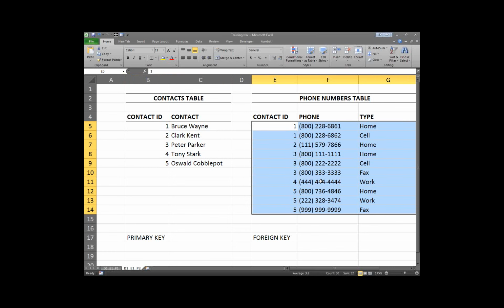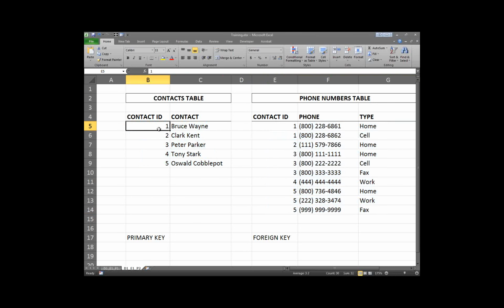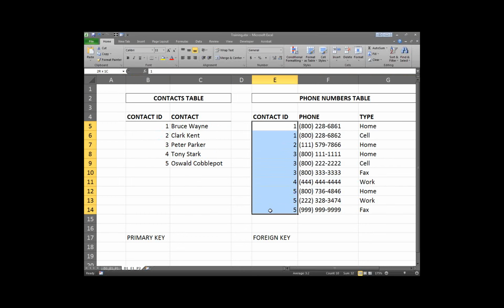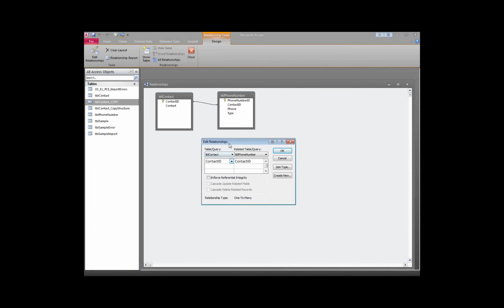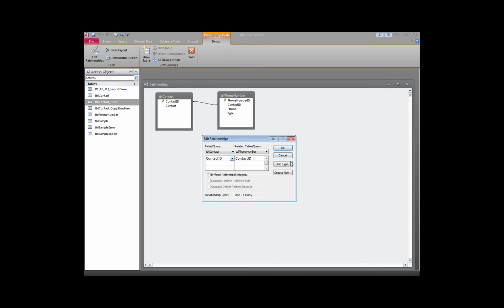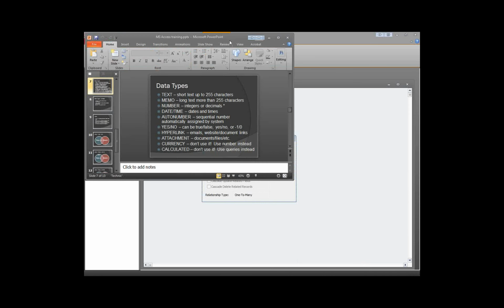If we think of like a Venn diagram, the data in here completely overlaps with the data in here. We have 5 different numbers here on the left in contact ID and 5 unique different numbers in here. So when we talk about the join that we have here, this straight line, we can click on join type and take a look, and you'll see that there are actually 3 different types of joins. Let's review those in a quick slide.